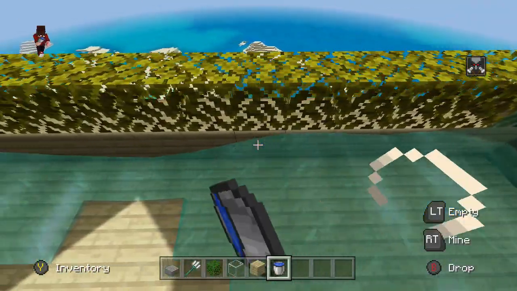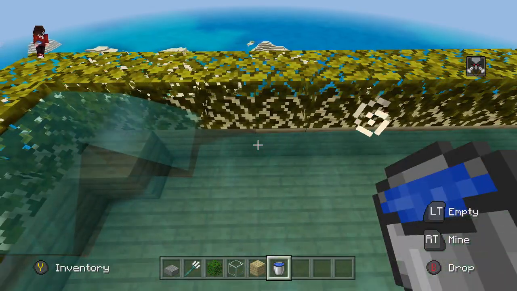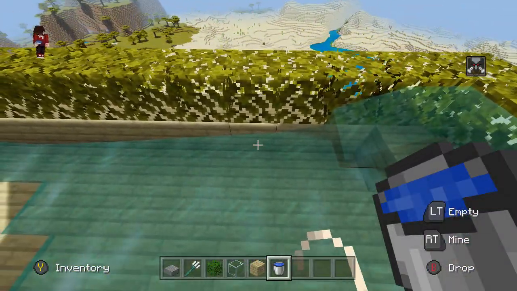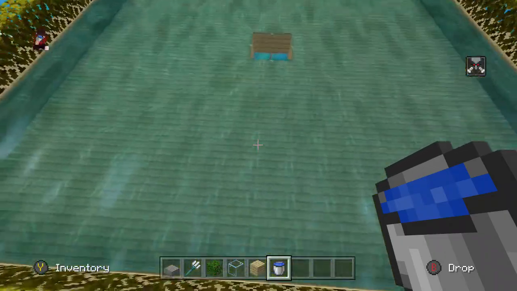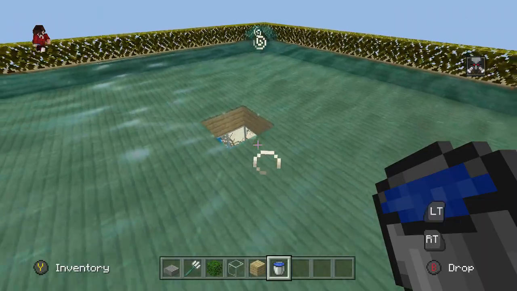You're going to do that for the rest of the sides. So 1. And 2 off the end like that. And final side. Okay, and what should actually happen is you should have water going like that, and none of it should be overflowing into this area like that.